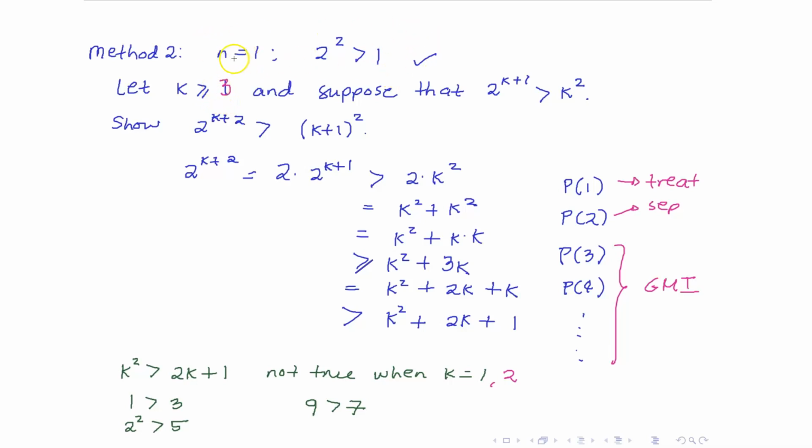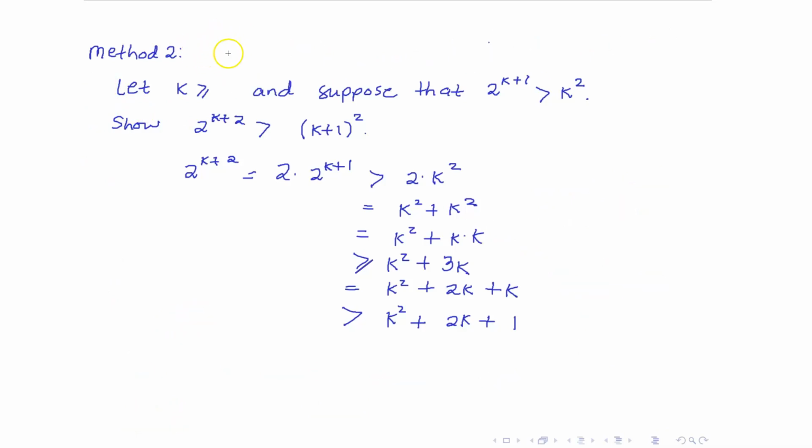We just have to revise this part, show that it is true for n equals 1, n equals 2, and n equals 3. So for n equals 2, 2 cubed is definitely greater than 2 squared. And for n equals 3, 2 to the 4th is definitely greater than 3 cubed. So this is sort of your base case. You have to show that it is true for n equals 1, 2, and 3, and then proceed with your inductive step. So for our formal proof, we start with our base case.